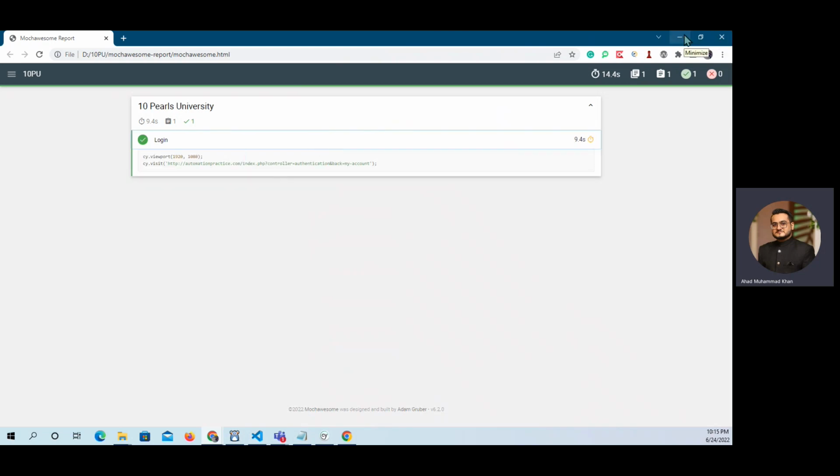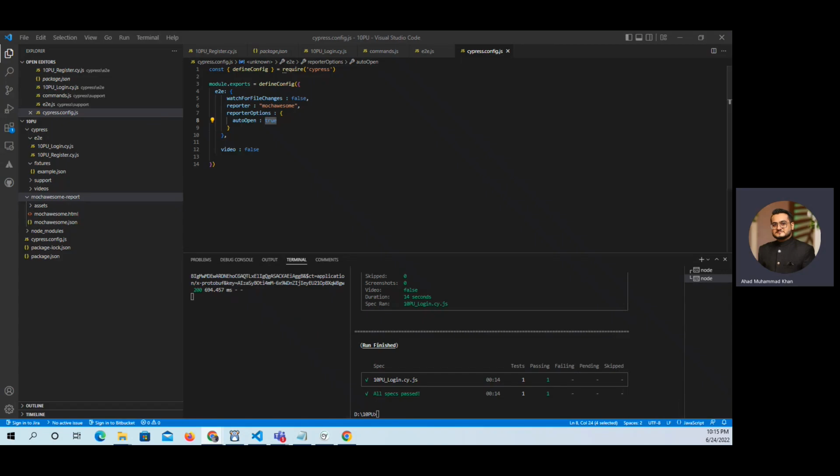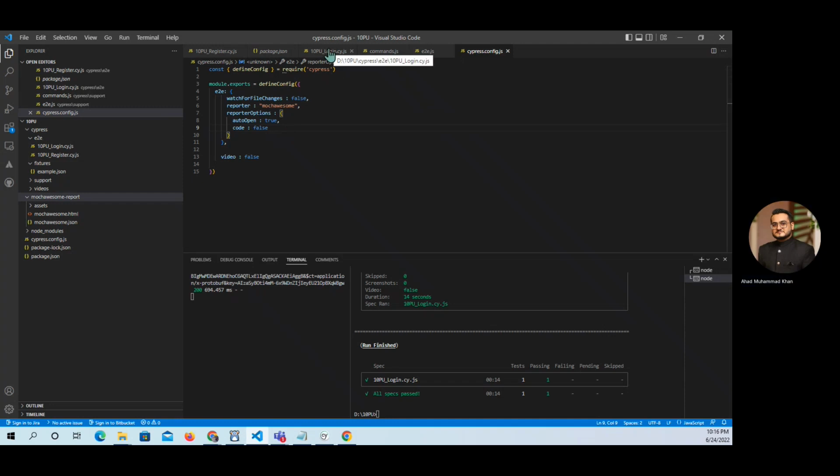Now let's minimize it and see what other options we can explore. I am going to give code false. Basically, what code false means is that whenever your test case is running, it does not show your code. Let me fail one test case for you.